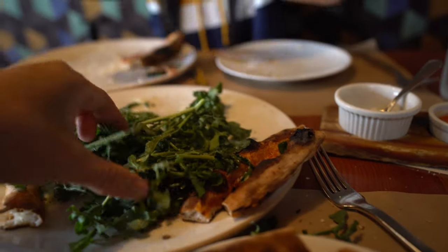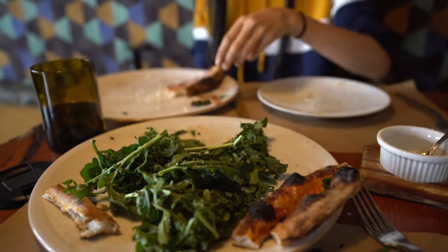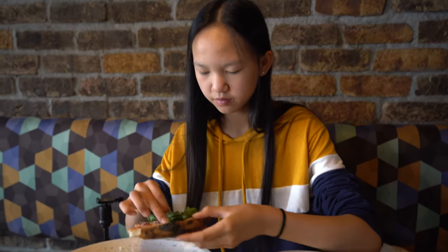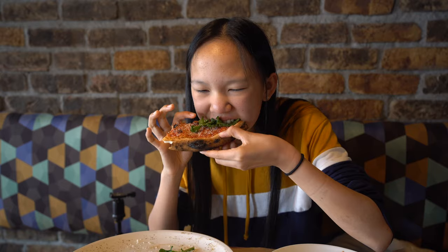One of the best pizzas ever. So of the two pizzas, which one's your favorite, Sally? The Margherita. Yeah, the Margherita is definitely more preferable to the arugula and prosciutto — a little too much arugula. But the Margherita pizza, yeah, by far the best. If you're looking for a place to try Neapolitan pizza, this pizzeria is definitely the place to try it out.